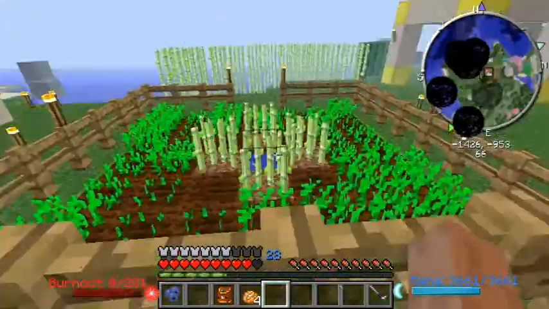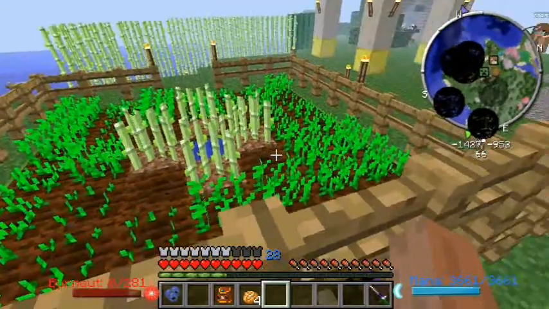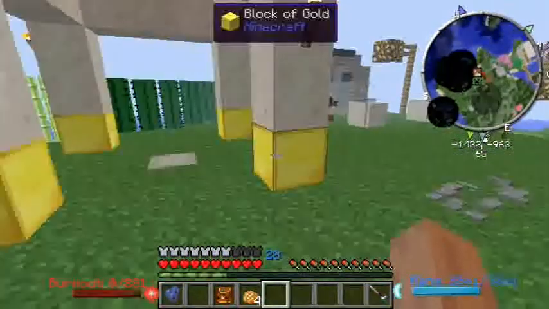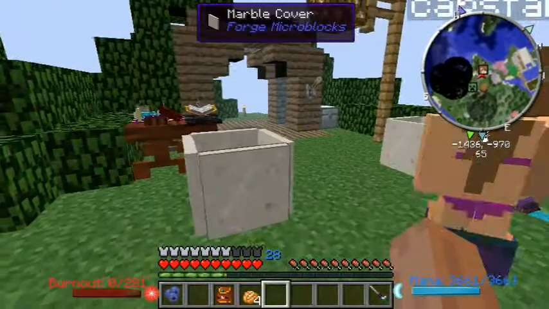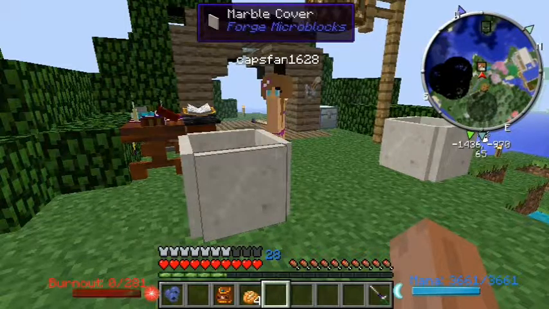Okay. Look at this. This is our automated sugarcane and potato farm. It just sits here growing sugarcane and potatoes all the time. Pretty cool. Alright. Ars Magica now. Did I get that? Okay.